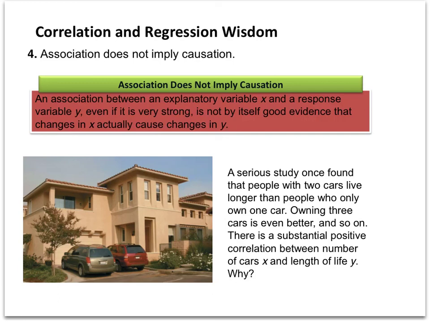Well, why would that not necessarily be a good relationship? The reason that people own cars is probably because they have more money. And people who have more money tend to go to the doctor more often. They can afford surgeries or elective surgeries or medicines, and so on. They're more likely to take care of themselves. That's the causation, not because they have more cars, but because they have more money that allows them to stay healthy. So you have to be very careful. Even though you can show a relationship between the number of cars and how long they live, there's not necessarily causation. One is not causing the other in that situation.